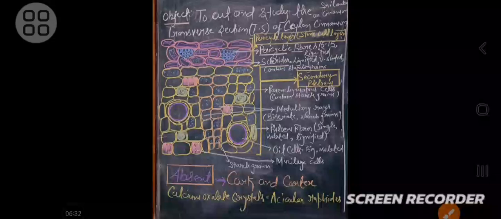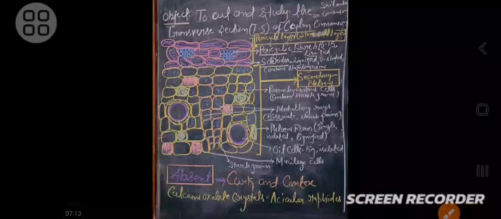We can summarize the whole transverse section once again. The whole transverse section of cinnamon bark is made up of two components, pericycle layer and the secondary phloem. Pericycle layer is made up of the stone cells. Stone cells are the compressed form of the sclerenchymatous cells. Pericycle fibers are present in the form of a bunch of grapes. They are found in number 6 to 15, and they are lignified. They are not found in a continuous form. They are found in a scattered form. And the other structure is sclereids, which are lignified cells, U-shaped structure containing starch grain and isodiametric. They are part of the pericycle layer.